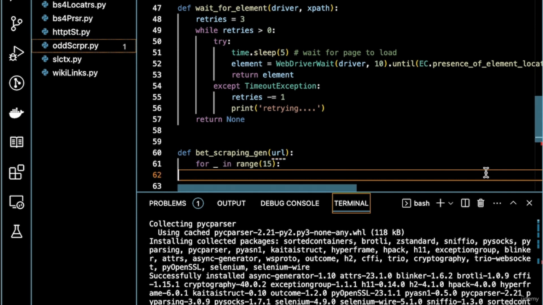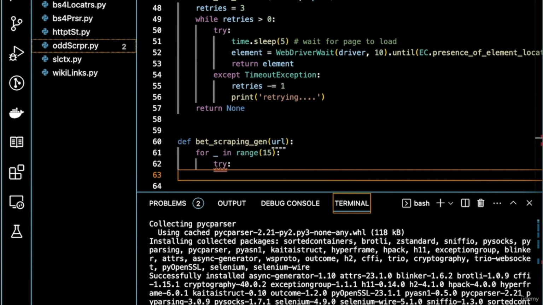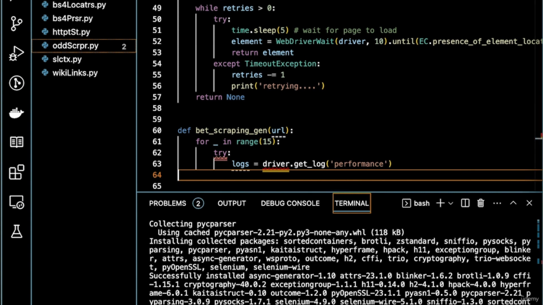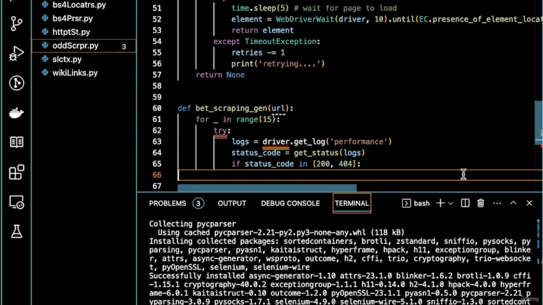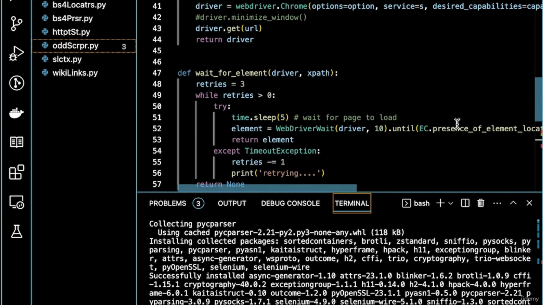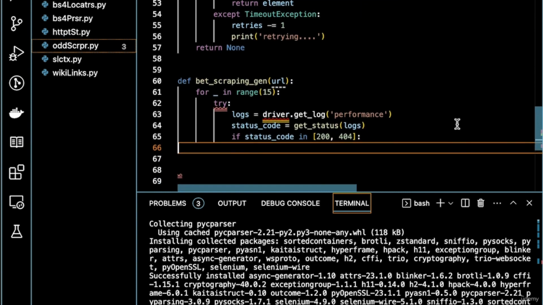So moving on to the betScrapingGen, we're giving it a range of 15, and essentially we're using the getLog method. Really, this is to test if we've gotten a 200 response code from the website.